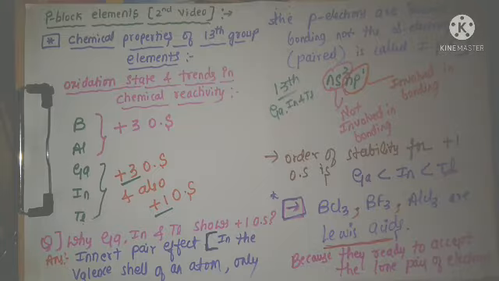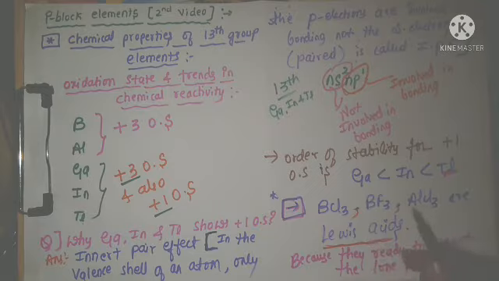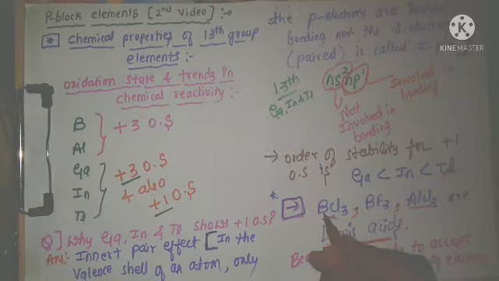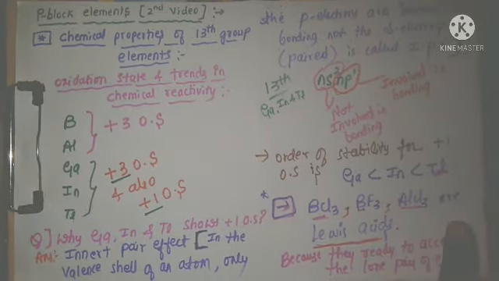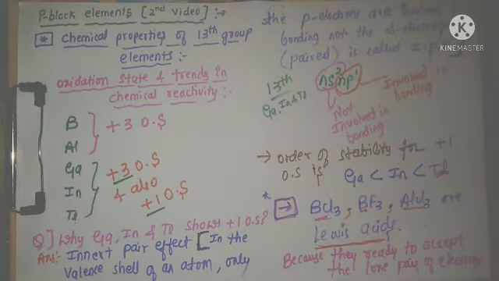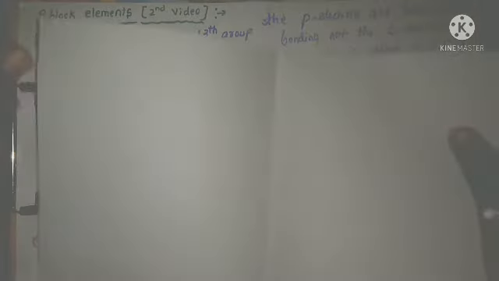Now, for satisfying the octet rule, sir, what will BCl3 do? What will AlCl3 do? For satisfying the octet rule. For this one, I will take another paper. Here it is. To achieve 8 electrons: in BCl3, boron is having how many electrons? 6. Here also boron is having 6. In AlCl3 also 6. Means still how many electrons are required? 2. For achieving those 2 electrons, what will BCl3 and BF3 do? Now we will see. Right.